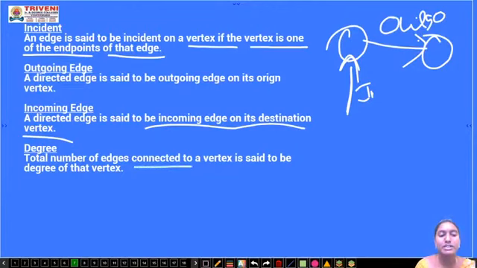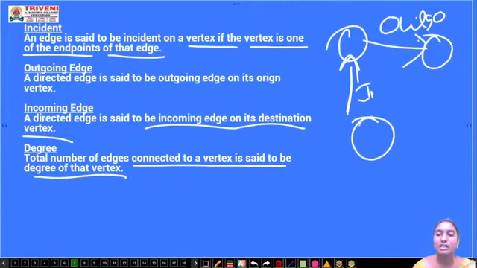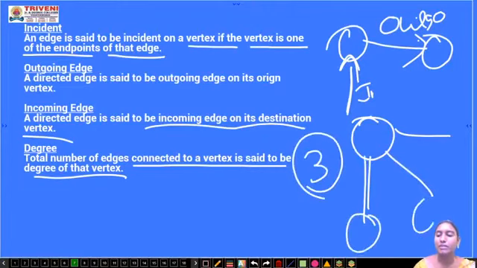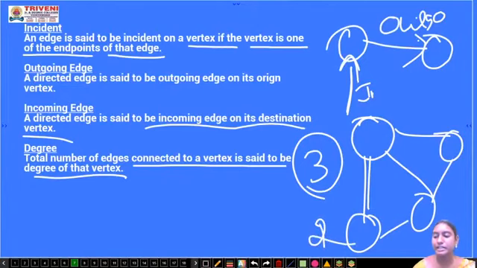Degree: the total number of edges connected to a vertex is said to be the degree of the vertex. That is, based on how many we connect from here and how many are going, we have to tell the degree. For example, I have to go to 3 elements from here, so this degree is 3, and here it has 1, it has 2, and it has 3, and it has 2, 1 and 2. So that is the direction of the edges from one element to another element. So this is the degree of the vertex.